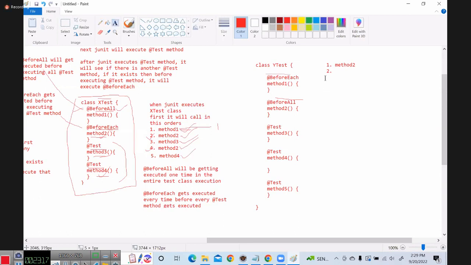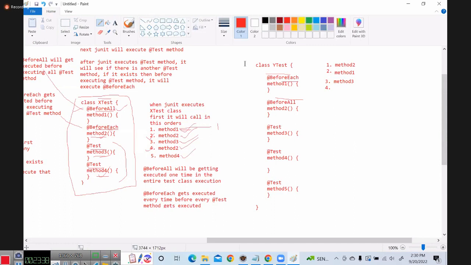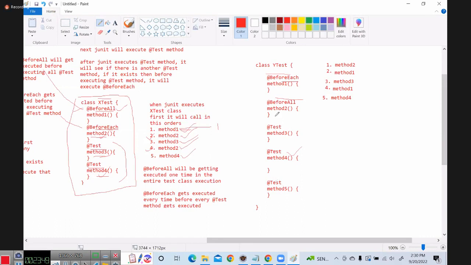Next, it will execute the test method, which is method 3. Next, before executing method 4, again before each gets executed, that means method 1. Then method 4. Next, before executing method 5, it will execute again method 1.